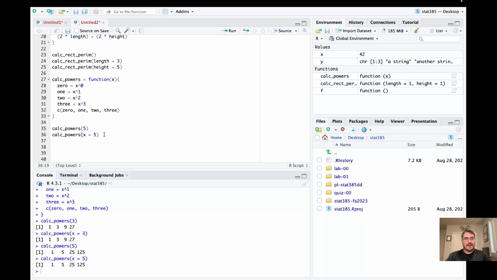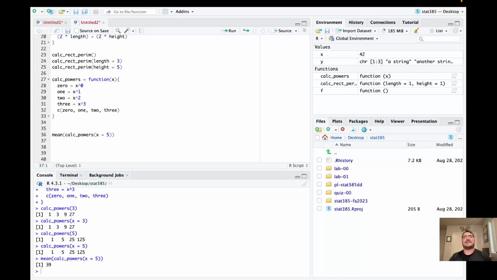You can see here that calc powers x equals 5 returns a vector of 4 numeric objects. If I wanted the average of those, I can just use mean. So this gets called, it returns a vector of length 4, and then I can use a function on top of that and use function composition to get the average of those 4 values.